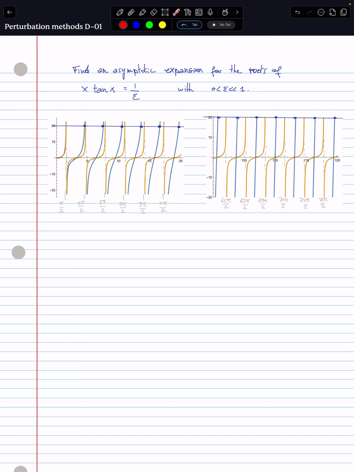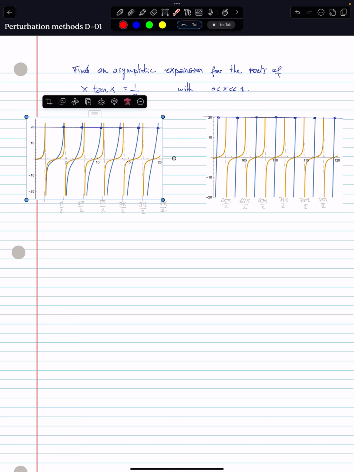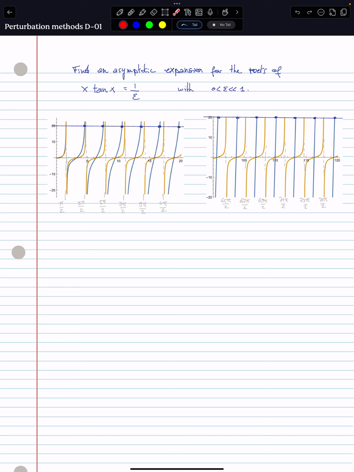All right, so before delving into such a problem, I would just highly recommend to have a clear picture of what you're looking for. And so here, in particular, we see that the function we want to solve is x tangent of x is equal to something large, right? So something large has been just illustrated here as just drawing a line over here quite high. All right, this one is supposed to be representative of 1 over epsilon.